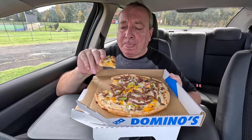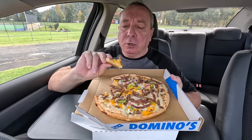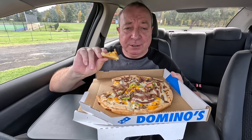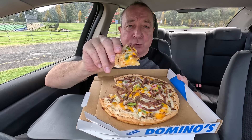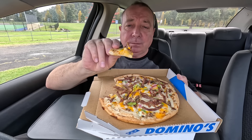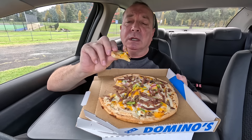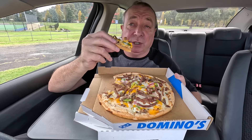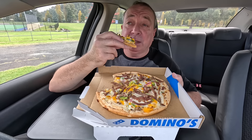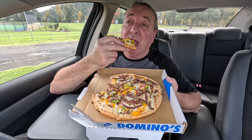It ain't bad. Bit of a change from old tomato base — tastes pretty good. But what else is on it? We got the cheesesteak, mushroom, onion, the sauce of course — cheesy cheddar sauce, mozzarella. Apparently tastier and stretchier, but I'm not seeing that so far. I don't know about the tastier though — I think the combination of the two cheeses pairs very well. I am loving that.